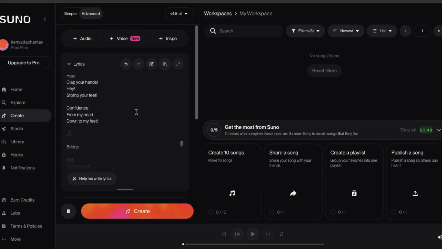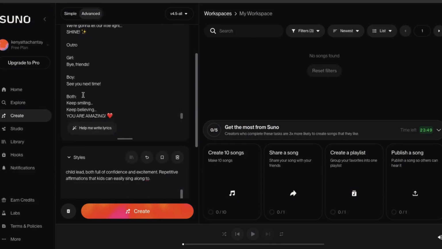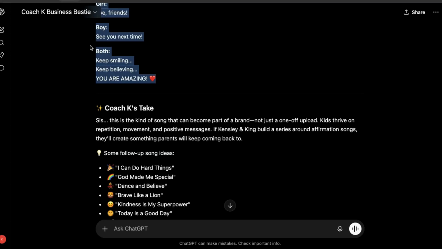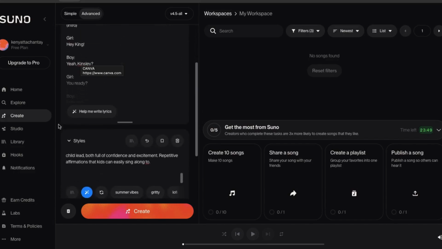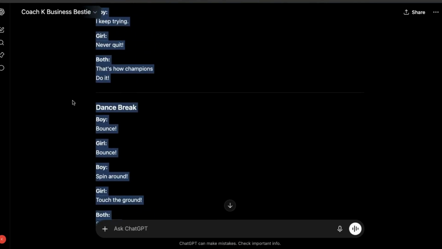create your song. The only time that you would make any changes to it is if you did not already have the vibe you wanted, whether you wanted a female or a male. If you didn't already have that, then you would go ahead and make whatever changes you needed to. So I'm just double checking to make sure everything I need is there. Everything is set. There is nothing else that I need to do. I'm ready to keep it moving. Are y'all ready to generate us a song? Okay, let's get into it.